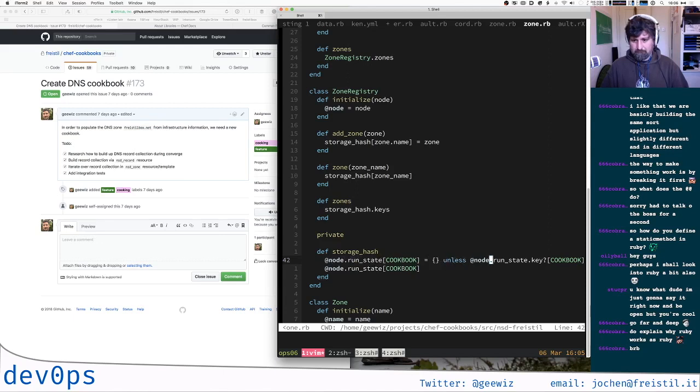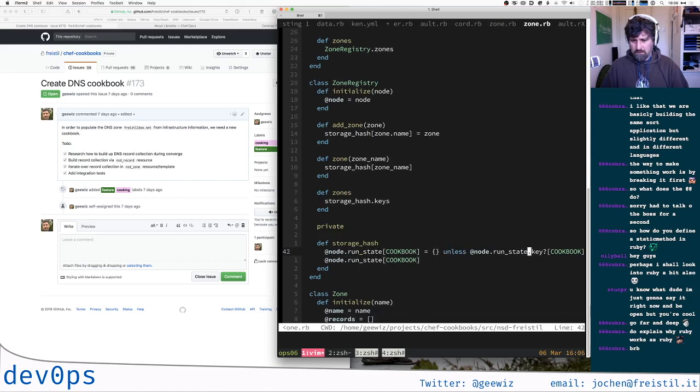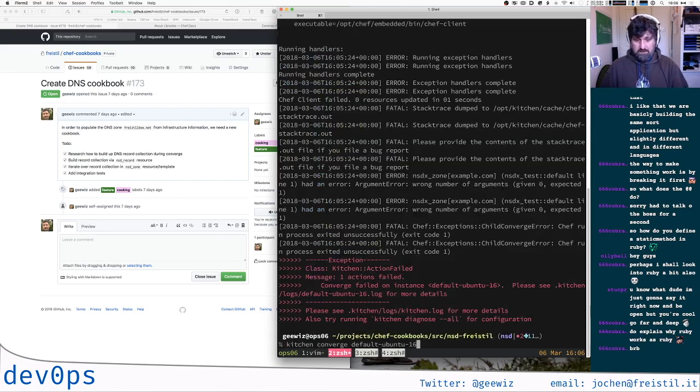Oh yeah. Ah, okay, yeah. The key method, even though Ruby allows a question mark in method names, is a method, and arguments of methods have to be in parentheses, not in brackets. So, simple syntax error.